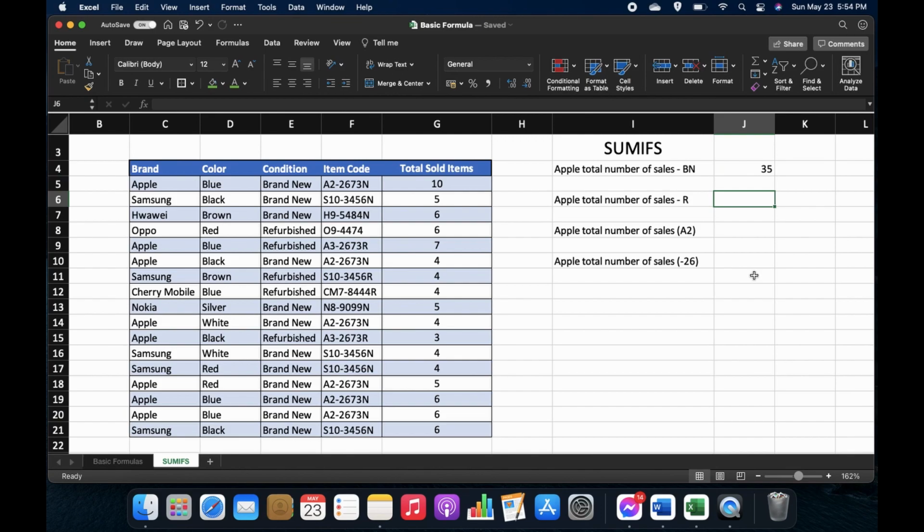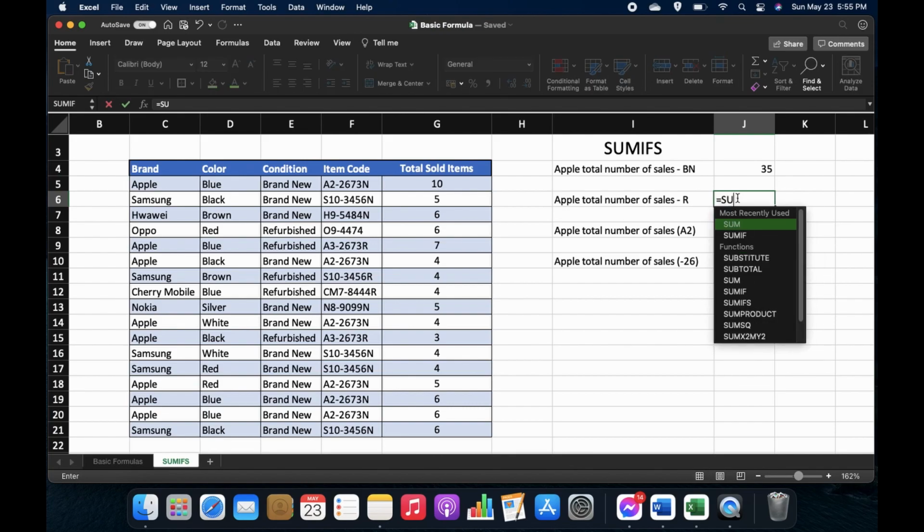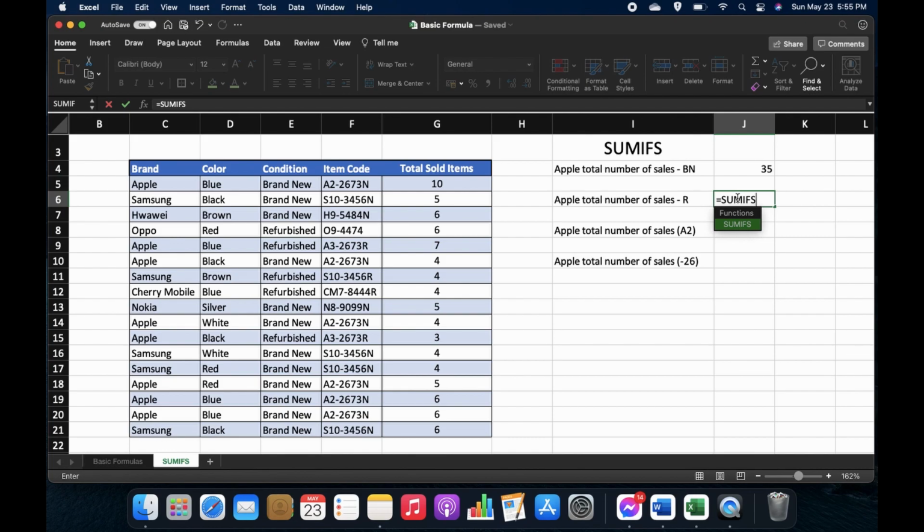So now let's say we're looking for a total number of sales of a refurbished phone. Same formula: equal sign, sumifs, open parenthesis. This is my sum range, and then comma, the criteria range is here, and then comma.